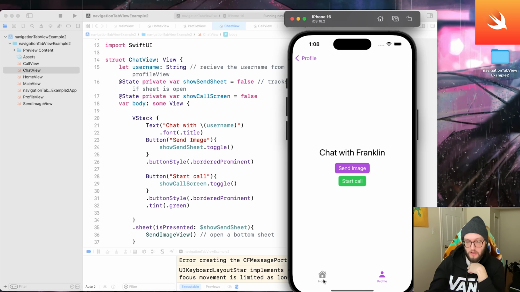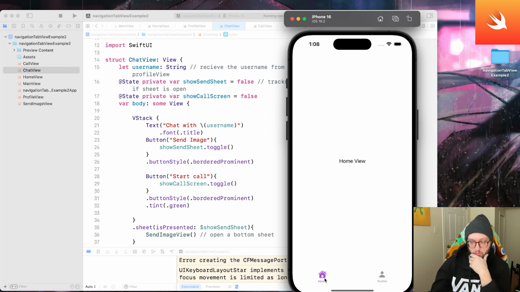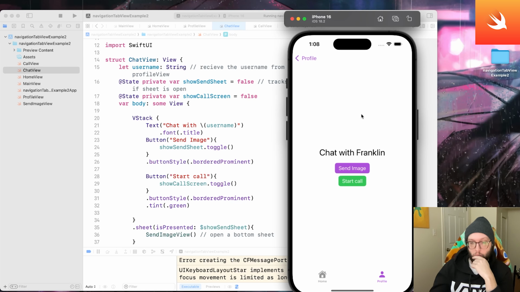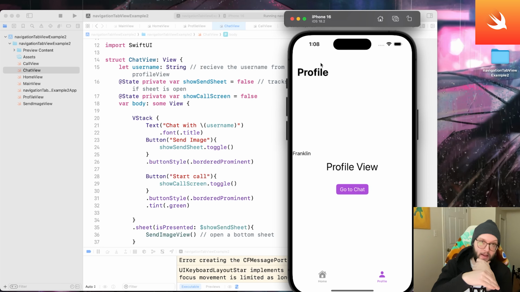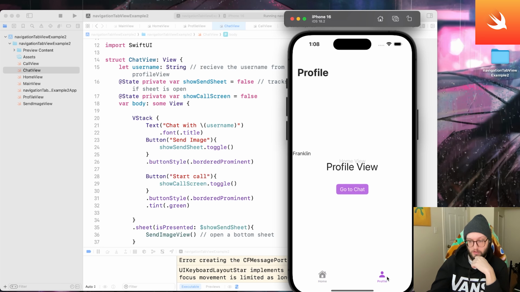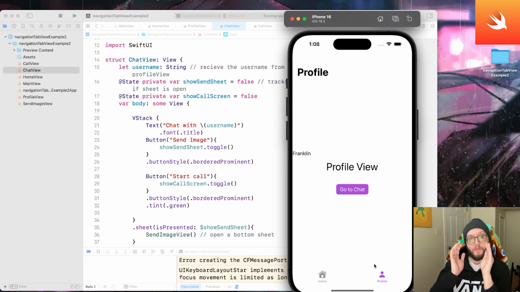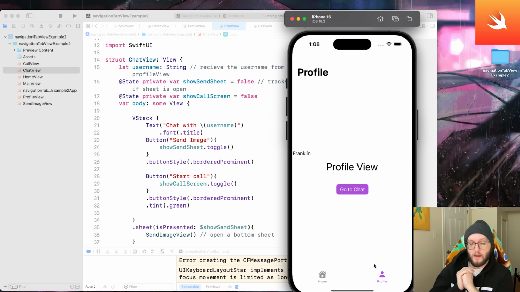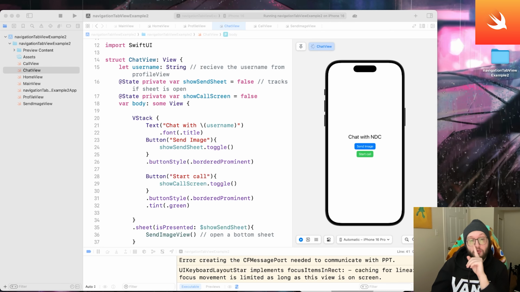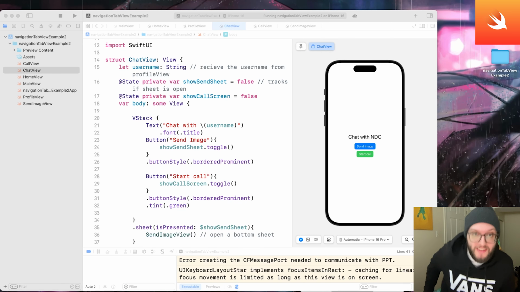much as we want. Something you'll also notice is when we've been using the navigation stack within that profile, right? If we click on profile in the tab down here, we're back to where we were with chatting with Franklin until we go back in the navigation, right? So just keep that in mind. It'll be static to where you were in that navigation stack when you're going through it. So that's pretty much it, but we're not quite done yet.